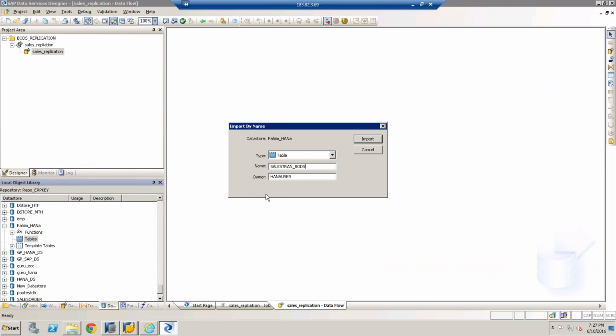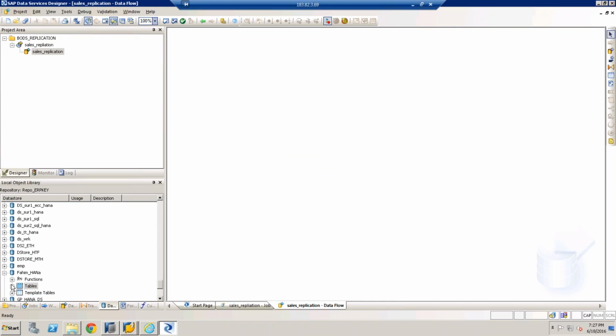If you observe here, this table is placed here along with 0.